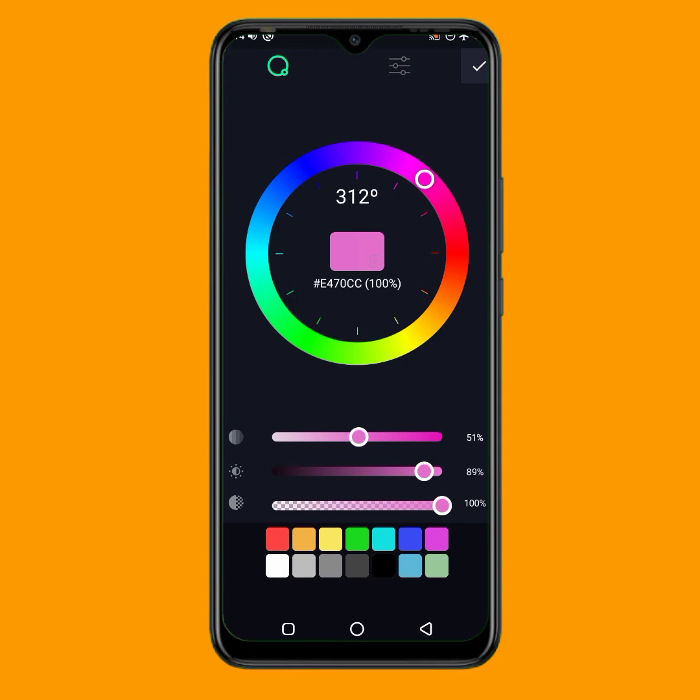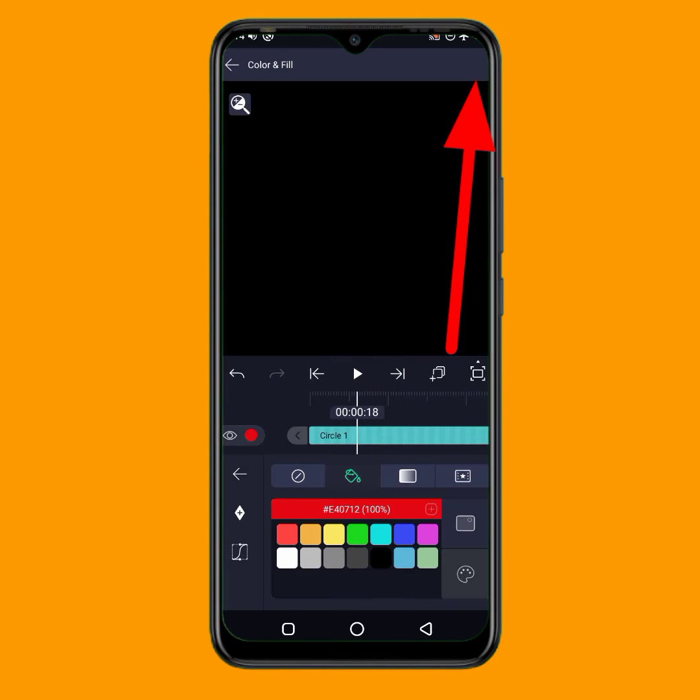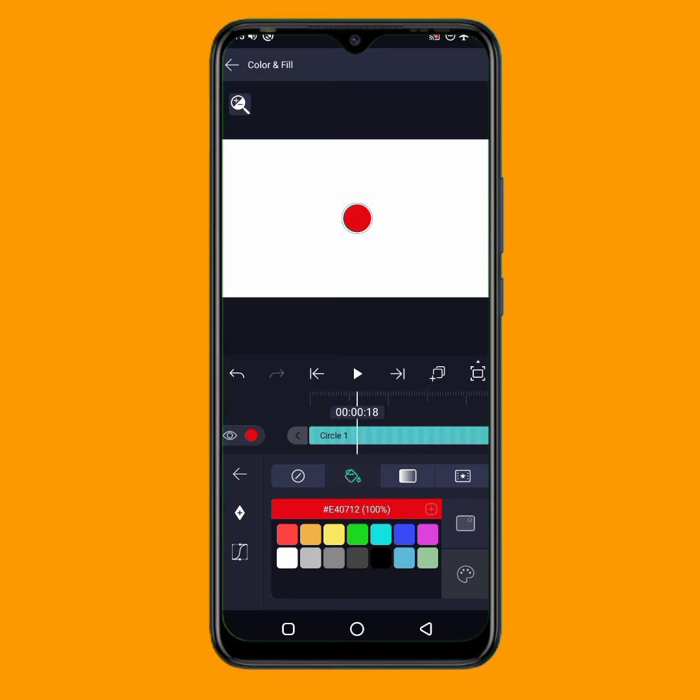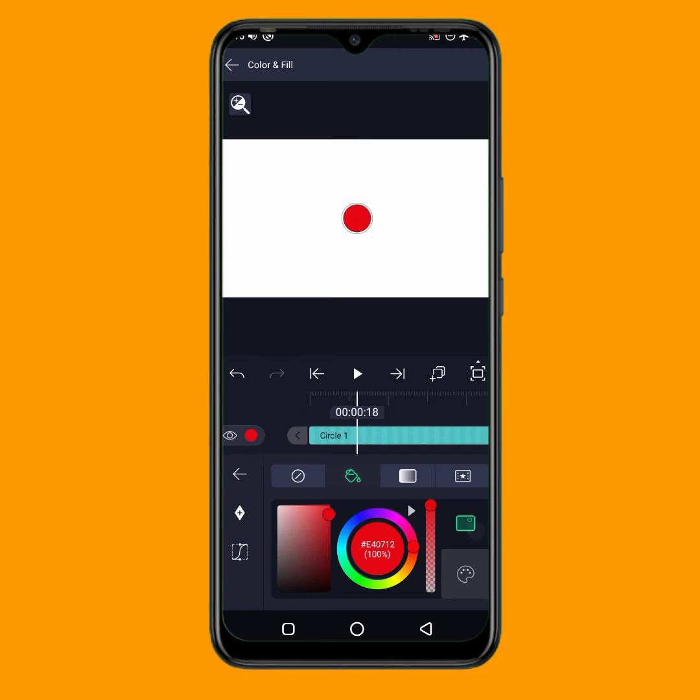So right here I can simply choose the color I want. Then you can just choose any color you want. All right, so I love using something like red. So I'll tap on this place where the arrow is showing. I'll click on the mark. So immediately you change the color, this is what you are going to see. All right, then you can click here where the arrow is showing to pick the color code and all of that. You can reduce the transparency and increase the transparency, it depends on you.